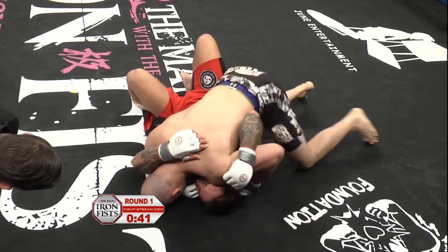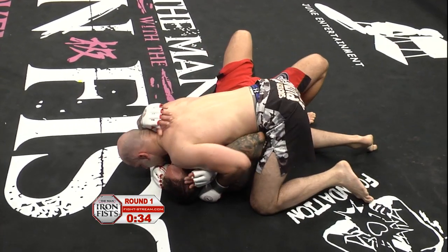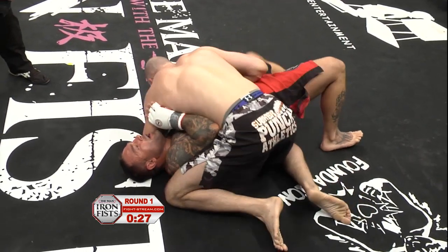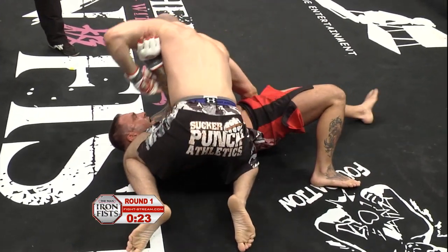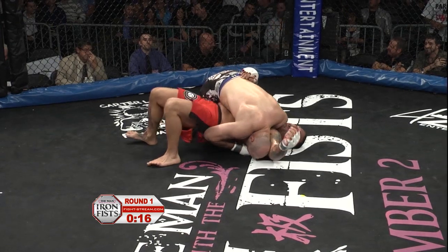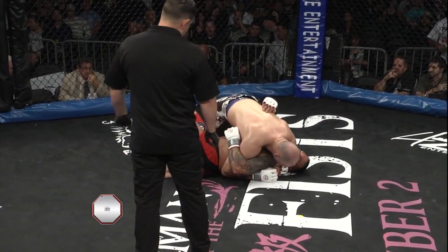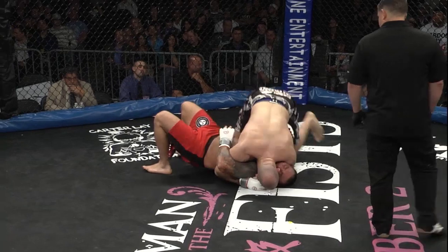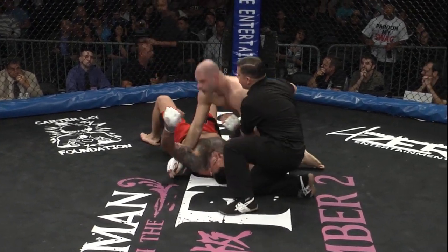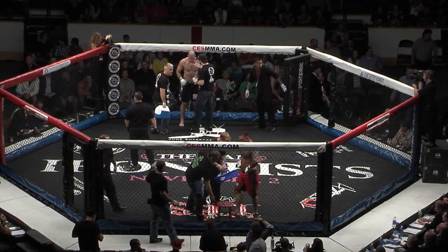I'd like to see Josh drop his elbow inside Tyler's hip there. He needs to push that down to create some space and turn into him. The closing 30 seconds of round number one. Josh doing a nice job with Tyler King in side mount. Josh is going to try to sit up and put his arm underneath his armpit — he just needs to use the opposite arm. Deekman does look fatigued here — he's fighting for breath, he's being smothered. Final 10 seconds of round number one. Tyler King in the black trunks in control. Josh Deekman in the red, fighting from his back and surviving round one. A good start for Tyler King — definitely a 10-9 round to Tyler.